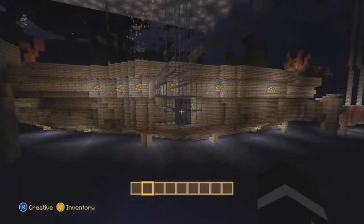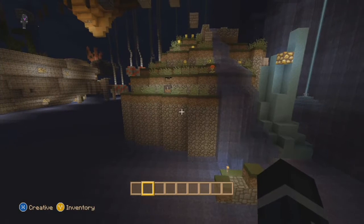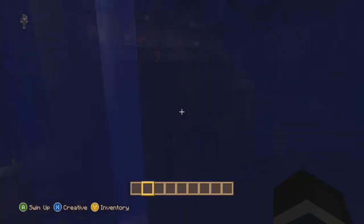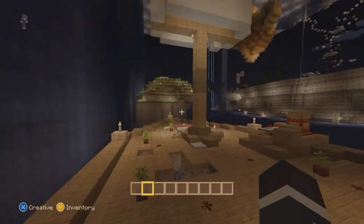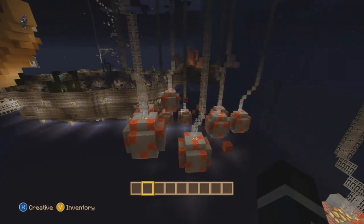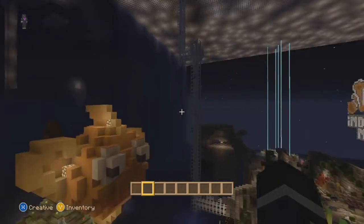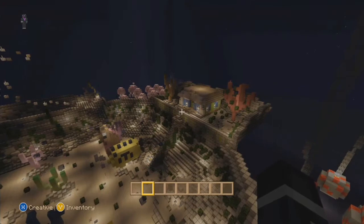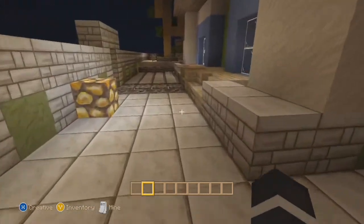I think we made it to the reef - it looks like we're under the surface now. Let's look around and see what else is down here. Once again, I have not played this map. I just went to the website where the maps are already converted, and you simply take your thumb drive, transfer your profile to the thumb drive, and then use the Horizon program to select which profile on the thumb drive and put the map under your profile, then put it back on your Xbox. I've done a tutorial on it - if you guys want me to do another one I can show you how to transfer maps through the 360. It's pretty easy.